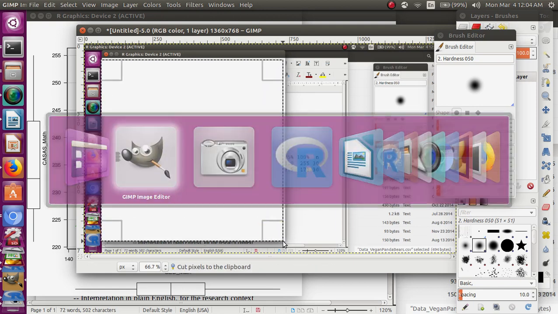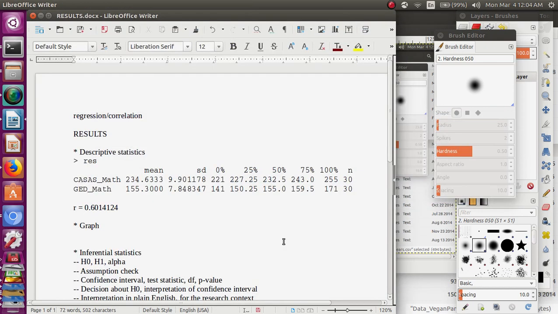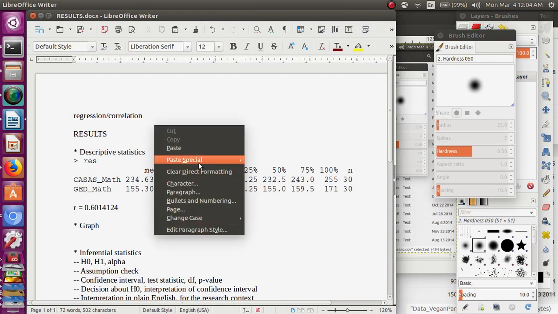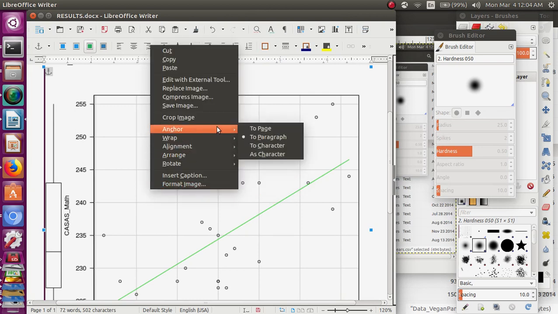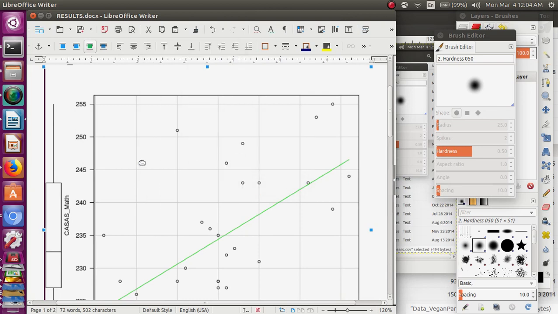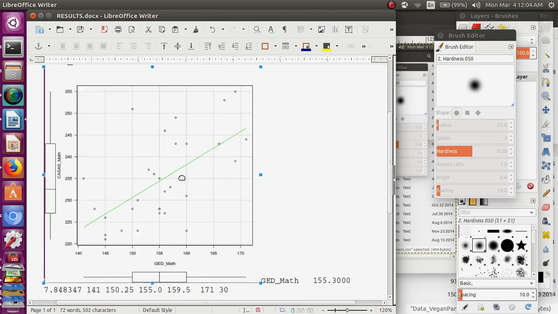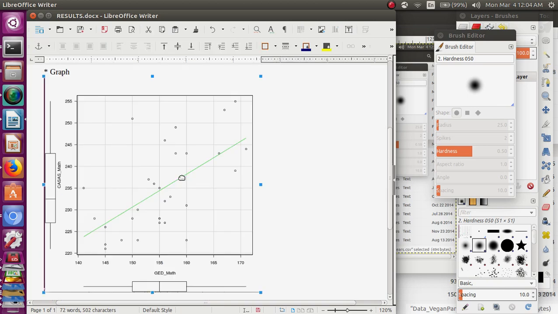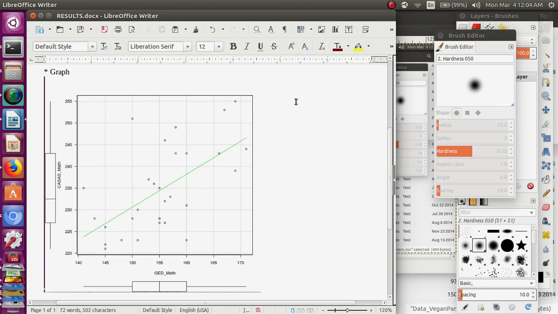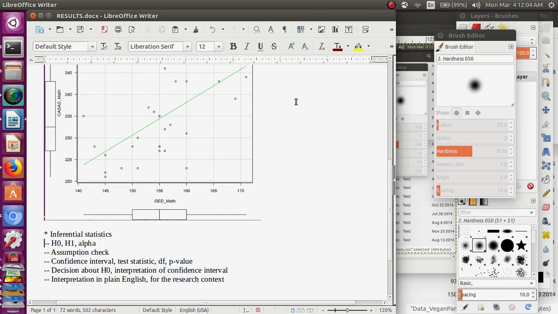Cut. Paste. Anchor as character. Make it smaller. Cut it and paste it. There we go. I'm going to use this to screen my data to do my assumption checks.